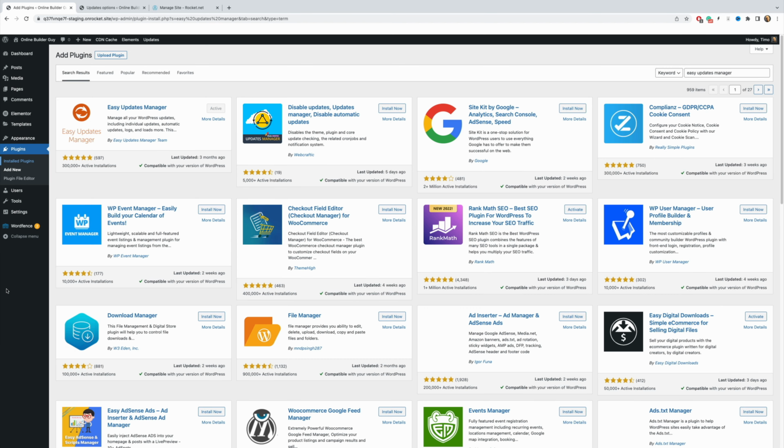This other solution is for those folks whose web host is not providing them auto plugin updates. And in fact, I'm using this very same solution myself because it gives me more control over what gets updated. So in this particular case, when you go to plugins and add new, enter Easy Updates Manager into the search box, and you will notice that you have Easy Updates Manager as the first search result.